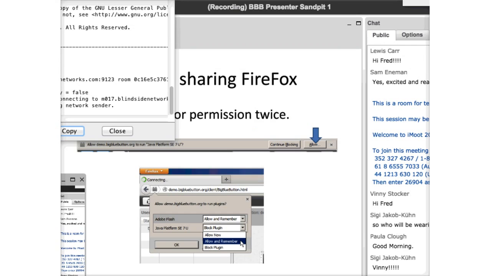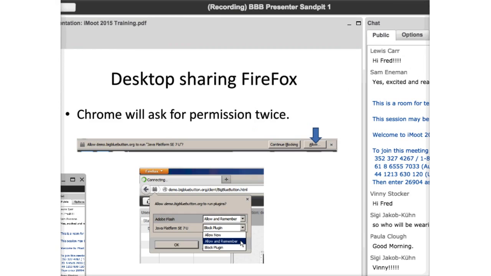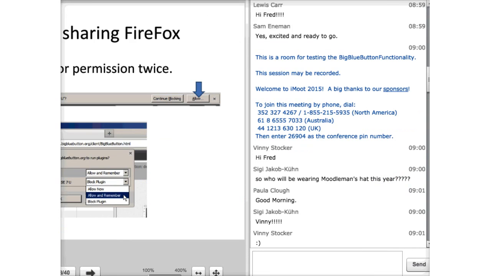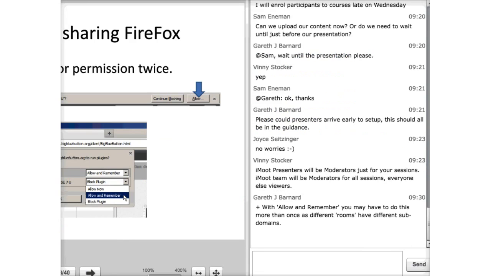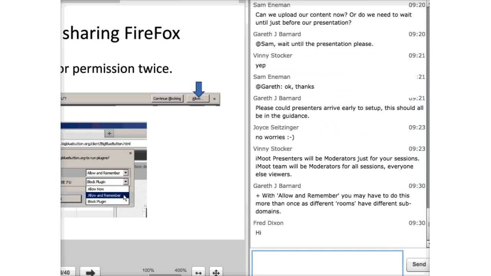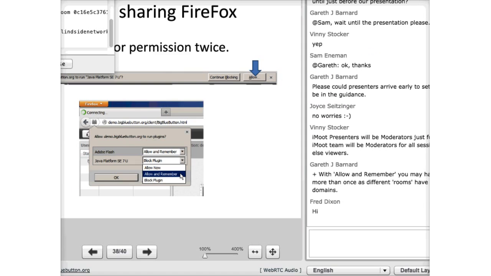Okay, so I just started to share my desktop. So here I'm just moving around a blue area, and you should see a window appear. If a user doesn't see the desktop sharing window appear, if someone says, hey, I don't see it appearing, you can tell me, say hi. See me chatting here. Just ask the user to refresh their browser. They'll come back in anew, and then they'll see the desktop sharing.